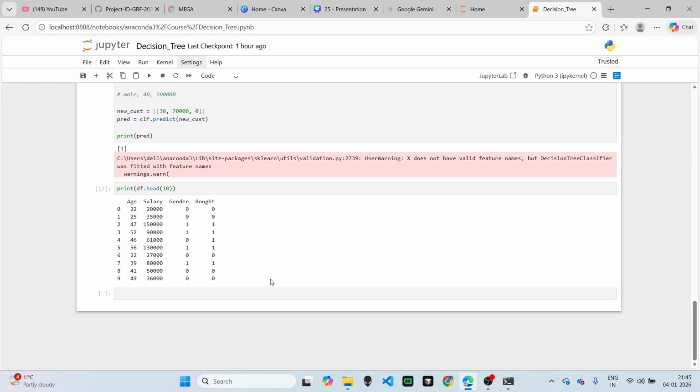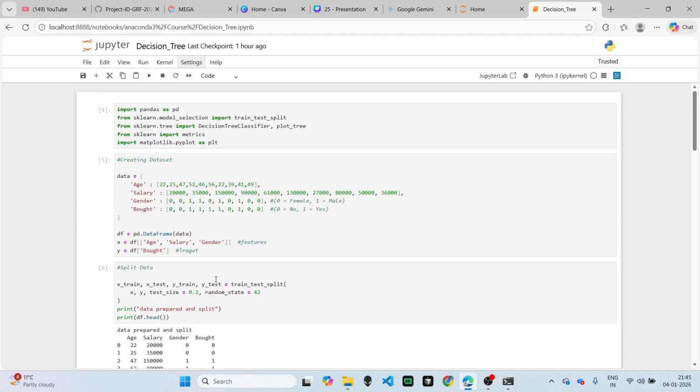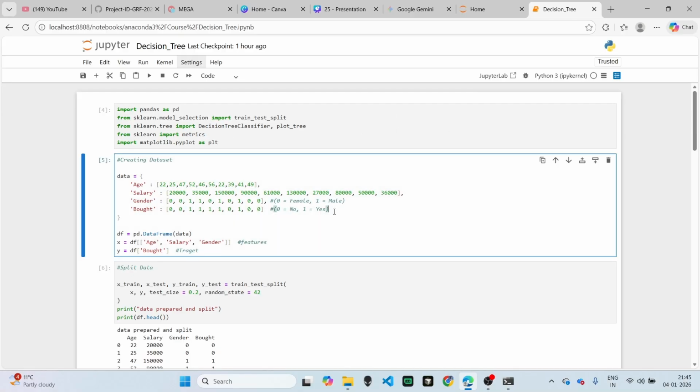I think that's enough for today. Once again, I will explain all of it so you can easily do it again in your practice sessions. I suggest you not use this one. If you want, you can, but in your practice session, simply download a larger dataset from any website or internet source. There are many different sources you can use. Or if you have any manual data, you can also use that, and then see how this model works.